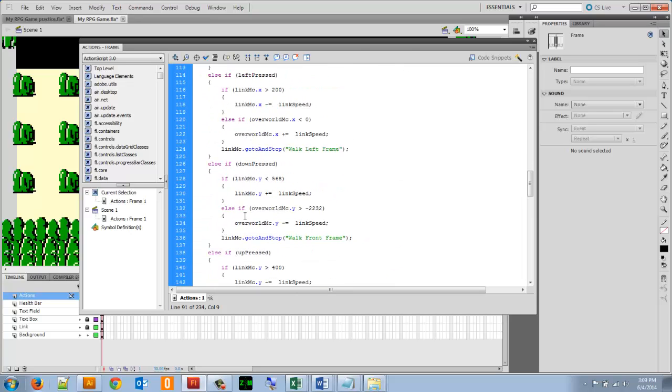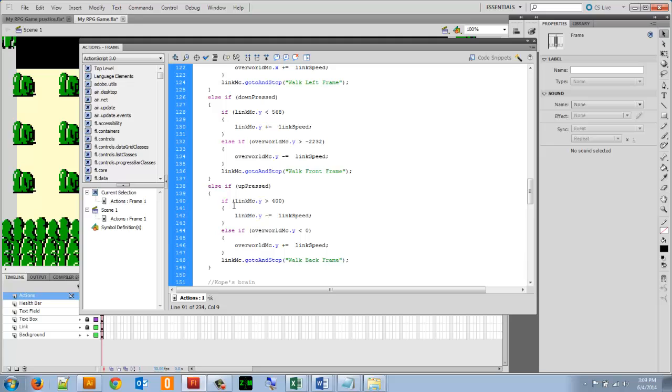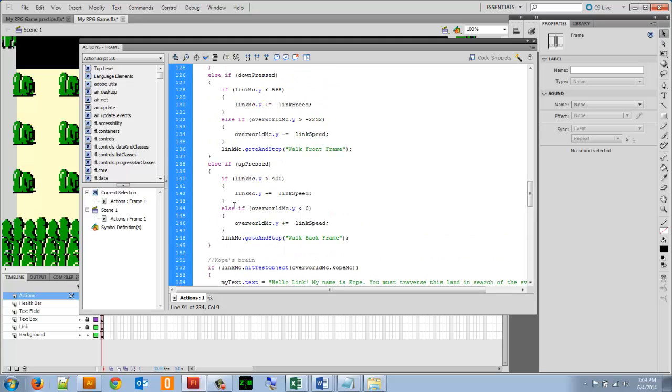Next, we're going to go to the game loop section. Inside the game loop, we have a whole section about if down pressed, up pressed, etc. We're going to go to the section that says else if up pressed, and at the end of the curly bracket for that else if up pressed condition, we're going to create one more else if and call that else if space pressed, and that means if space pressed is true. In here, we're going to type in some new code.